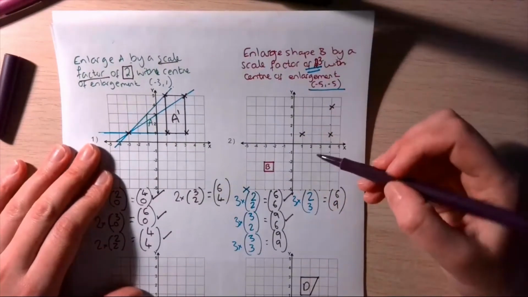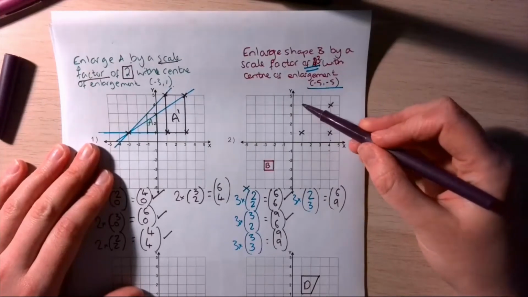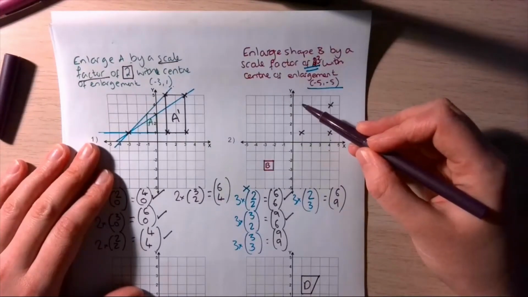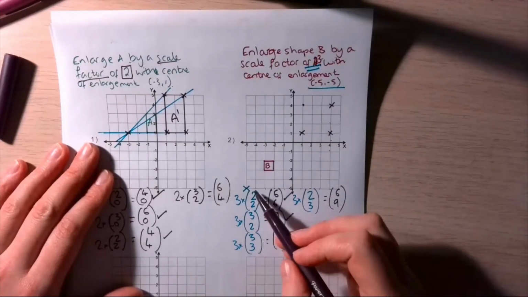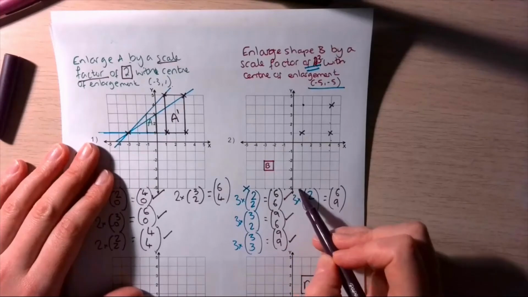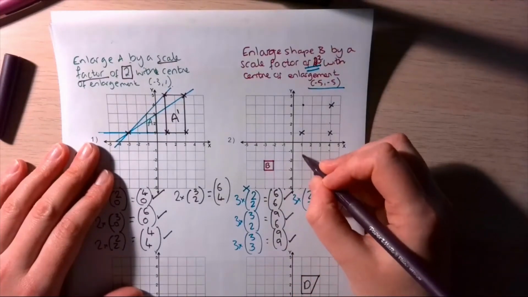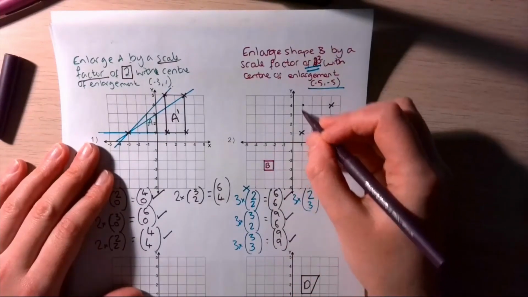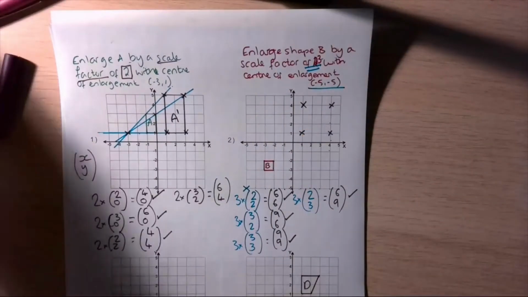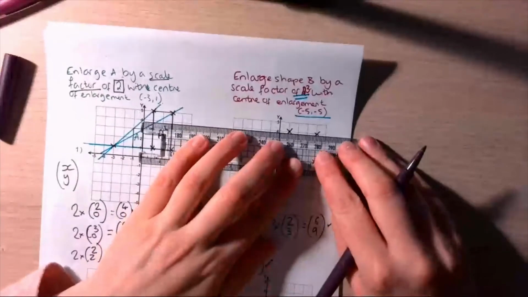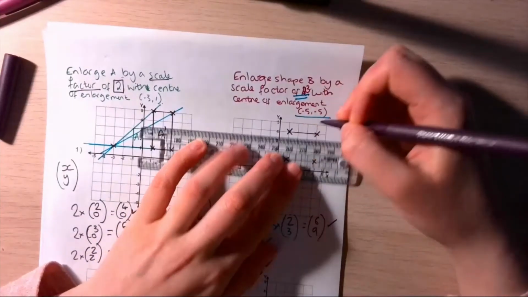And the eagle-eyed amongst you will probably notice that our last point is probably going to go here, but always worth checking. Okay, don't make an assumption, because that tends to go wrong when you start assuming things. 1, 2, 3, 4, 5, 6. 1, 2, 3, 4, 5, 6, 7, 8, 9. However, we were right. There we go. Okay, and now we're just going to join those up to make our new shape. Okay, so nice straight lines.